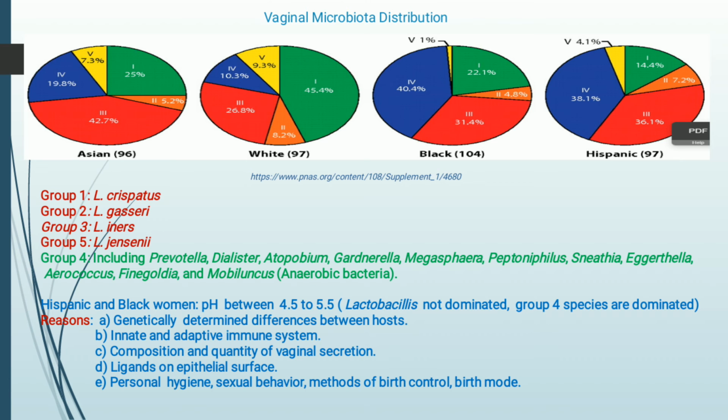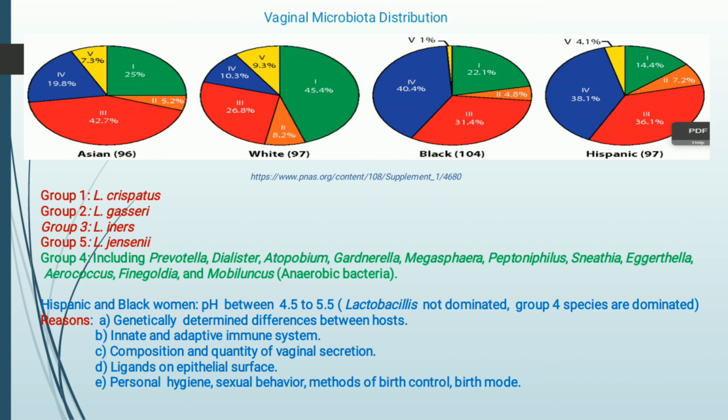Group 1 represents the species Lactobacillus crispatus, which is a very common species found in the female vagina. Group 2 represents Lactobacillus gasseri, group 3 represents Lactobacillus iners. As I told you, Lactobacillus iners is the odd one out. It can live in a symbiotic relationship, or can be pathogenic in nature. Mostly it is pathogenic, and it leads to a disease, that is candidiasis, of the female vagina. So it is a little bit harmful for us.